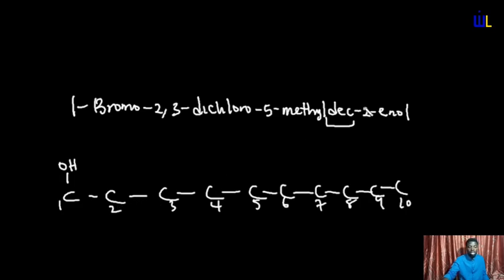Remember, I told you to attach it between the number given and a higher number, so that's going to be between 2 and 3. Now that we're done with attaching the functional group and the double bond or multiple bond indicated here, we can now go to the substituent. So let's start by attaching the substituent. The first substituent is bromo, located on number 1, so we have Br on number 1. Then we have 2,3-dichloro, which means chlorine is located on number 2 and also on number 3, 2 of them basically. Then we go to the next one, 5-methyl.